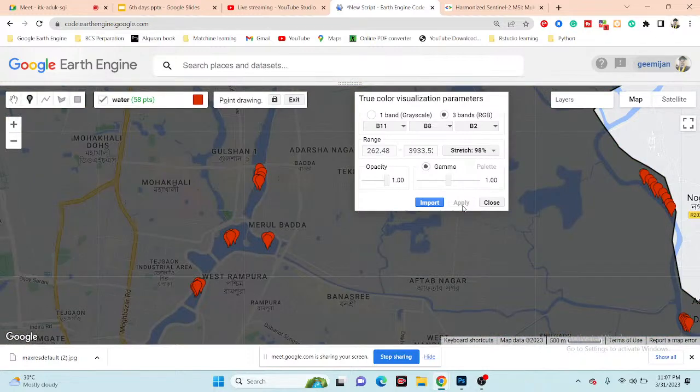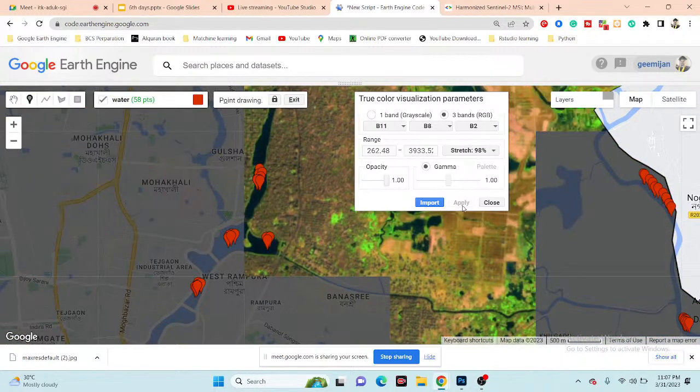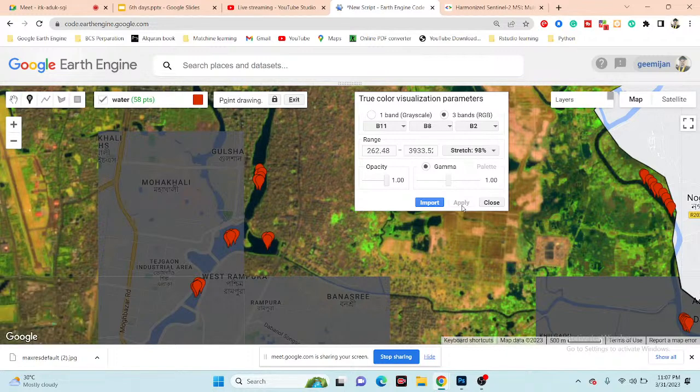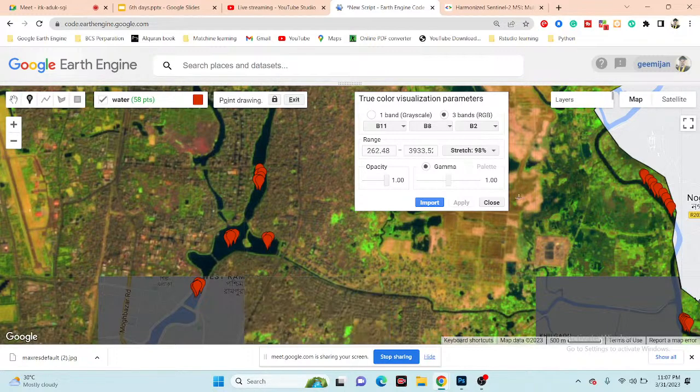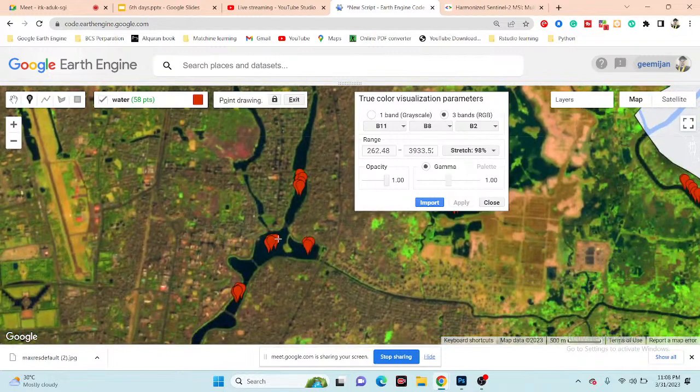So now you can see I can get this image looking like this. Mainly this time we can get the brown color. You can see this type of brown color is identified as barren land. Okay, this is the barren land, and this is the vegetation. Okay, this type of color, and the water body will be black or dark. You can see the water body is dark.